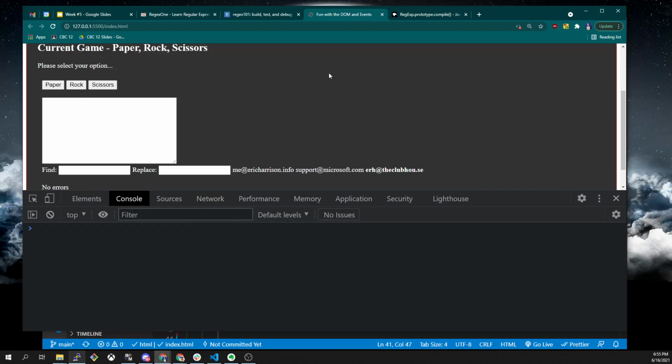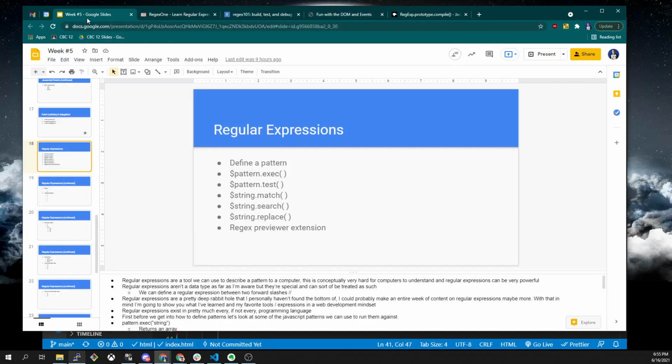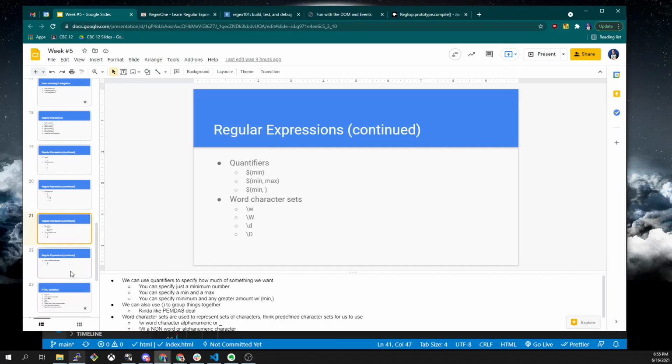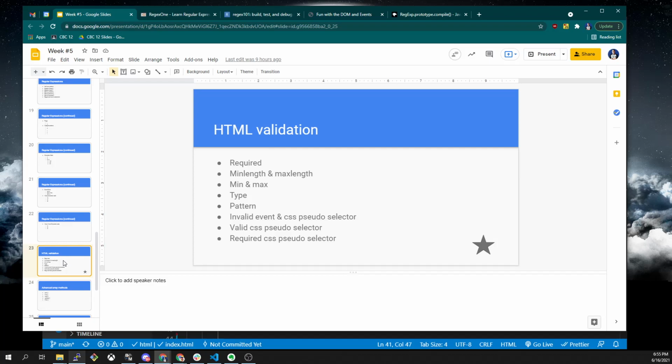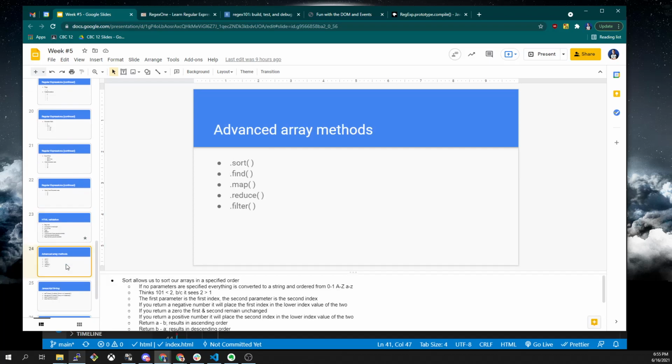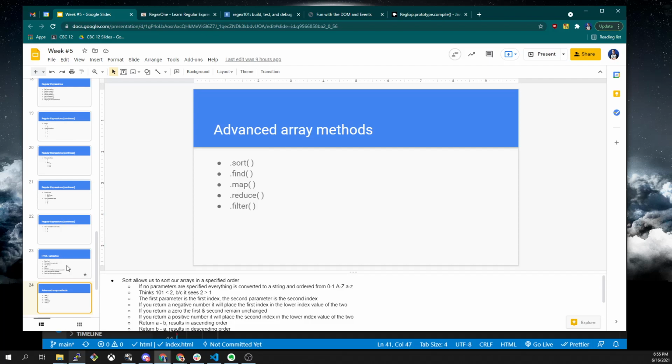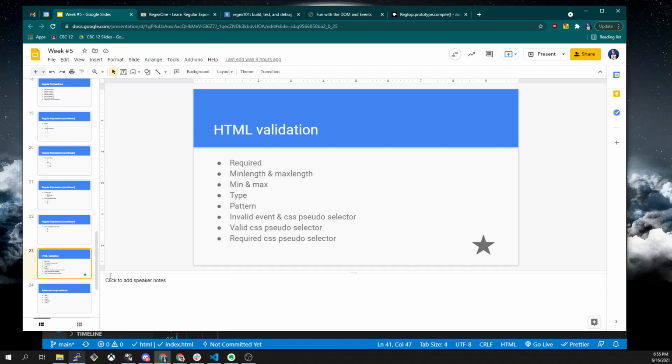All right. It is 6:55. Next, we're going to play with a little bit of HTML validation, which is going to use regular expressions. We looked at this when we were taking a peek at some of the inputs early in week 1 or early week 2. I don't know if I want to jump into some of the more advanced arrays, but maybe we'll do that as well today. We'll just kind of play it by ear, see how we're feeling. Let's take a break, 6:55. Let's come back at 7:15. 7:12.